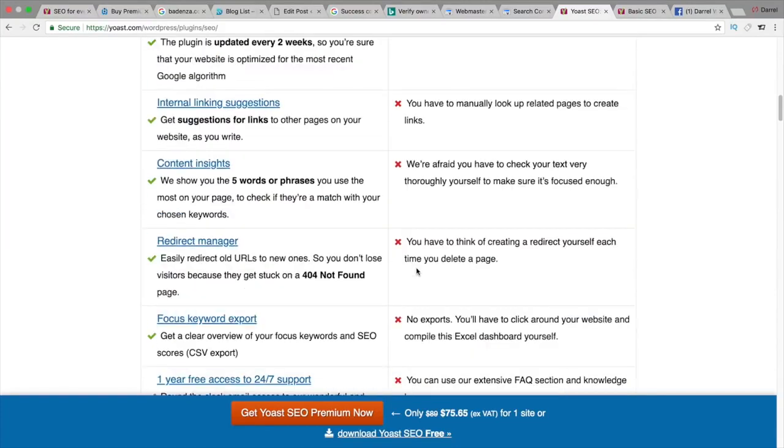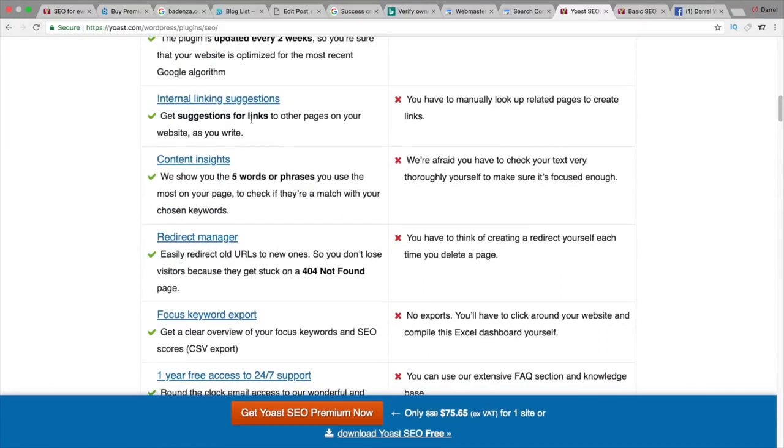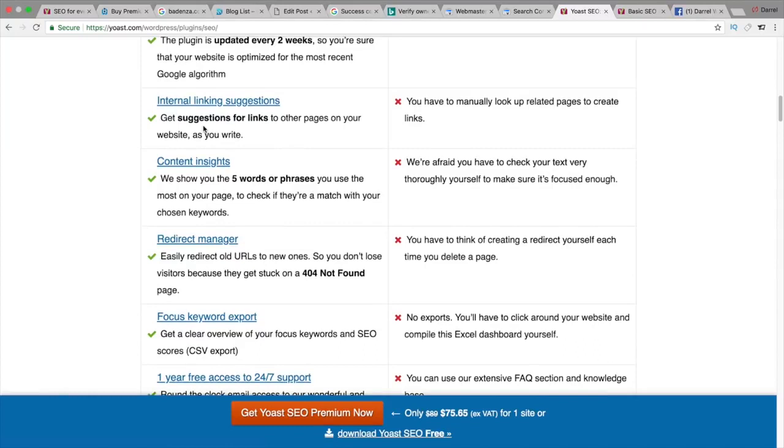Now, what you don't get with the basic one is, again, the interlinking suggestions, which is probably one of the most important parts. If you go to any blog, you're going to notice that they all interlink articles, and they do that because Google loves interlinking. They love it. And Yoast actually will determine what blogs are relevant to help rank you better on the search engines. So I highly recommend it.